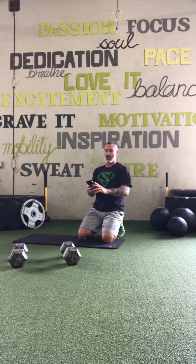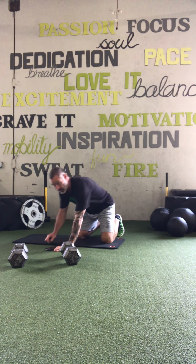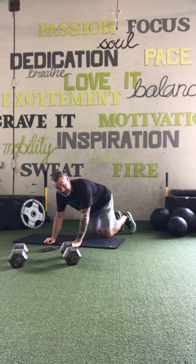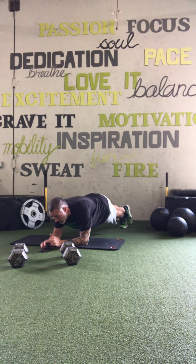Round three, when you are ready, we're gonna be on our 1 minute plank for the third time. Remember, if you wanna mix things up, mix things up. If you don't wanna mix things up, don't mix things up. 1 minute plank, and then you're gonna have your legs staying up on your toe touches. Here we go. 1 minute plank, ready, set, go.